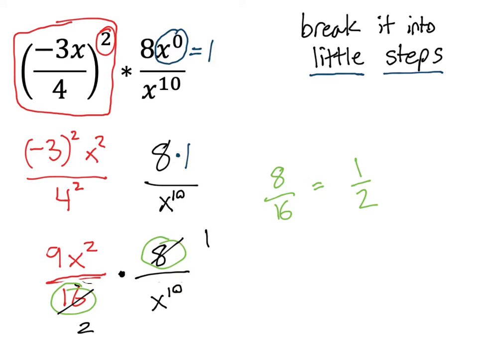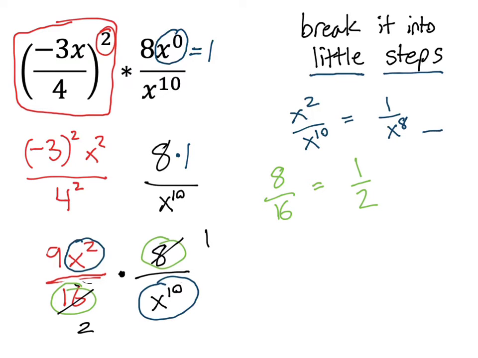Another thing that we can notice is there's a common variable x in the numerator and denominator, and if we just had the fraction x squared over x to the 10 on its own, that would be 1 over x to the power of 8, because when we're dividing, we subtract those exponents from each other, and the bigger exponent is on the bottom, so this x is in the denominator. So we can do that right now as well. Divide the top and the bottom of this fraction by x squared, and that just leaves us with x to the power of 8 in the denominator.